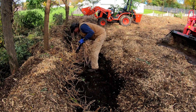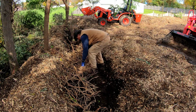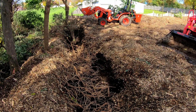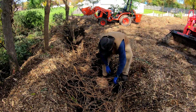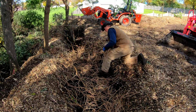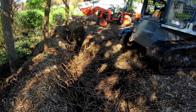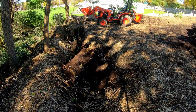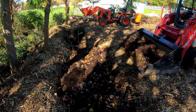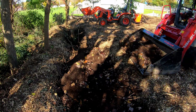It's decomposed, meaning that it didn't hit the temperatures to destroy the weed seeds. It didn't get the temperatures to destroy all pathogens. It didn't get to the temperature to destroy some of the persistent herbicides as well. But I'm taking a gamble with it here. And these are all of the elderberry plants that I just gave haircuts to. So you can see they're really closely together. And then I'm just coming up and using some of the soil, depositing it right on top of them.